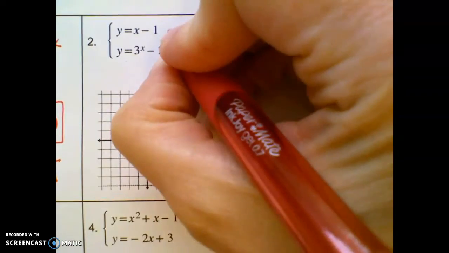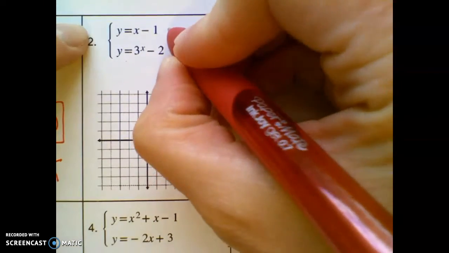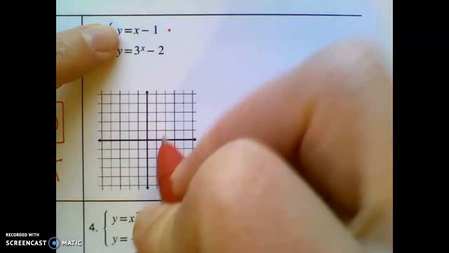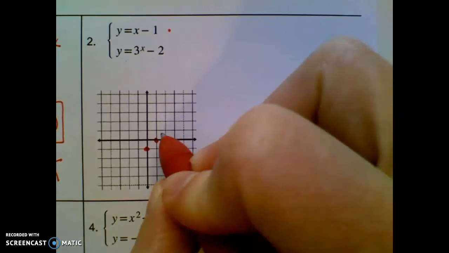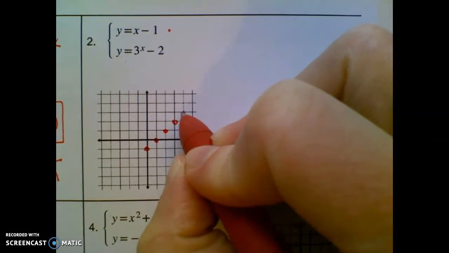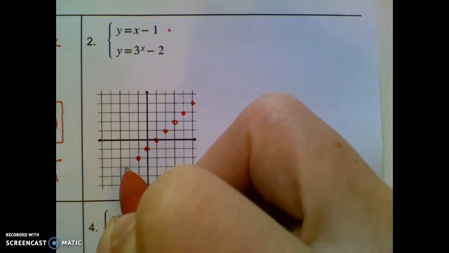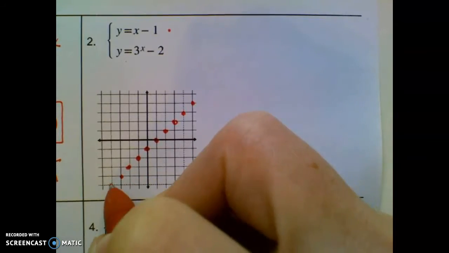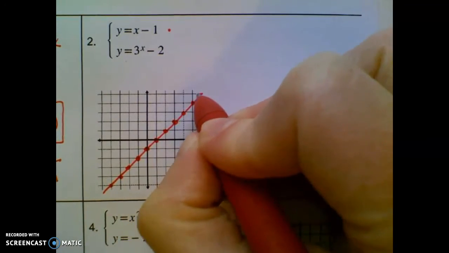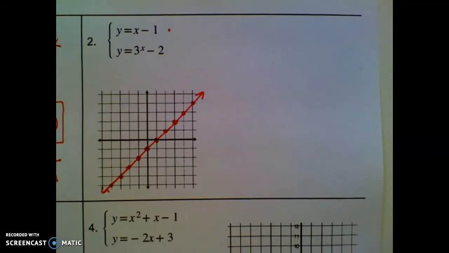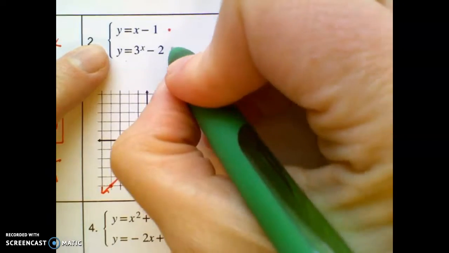All right, our next example has another linear, so that's linear. I'm going to go ahead and put a dot at -1, and my slope is +1, so up 1 to the right 1, up 1 to the right 1. Just going to go ahead and put in a whole bunch of these dots. So hopefully if it crosses exactly at a point, I will have some nice, neat dot to find those ordered pairs. Okay, my next thing is an exponential.